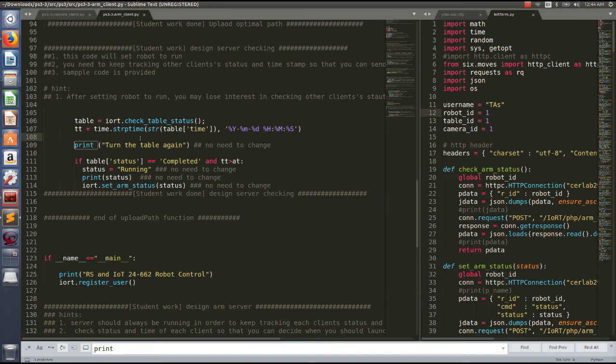Basically, you need to turn the table again so that the robot arm can begin to work. Which means, after you finish this motion planner, you cannot set the robot arm to run immediately, because the worker has not turned the table.